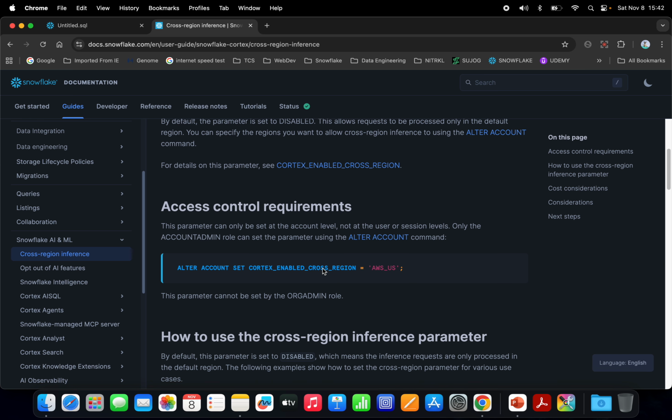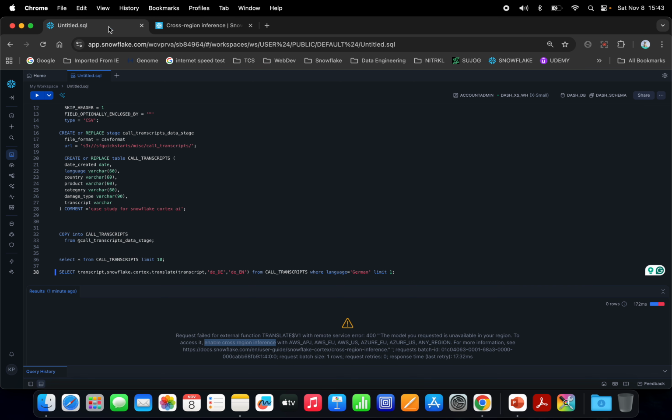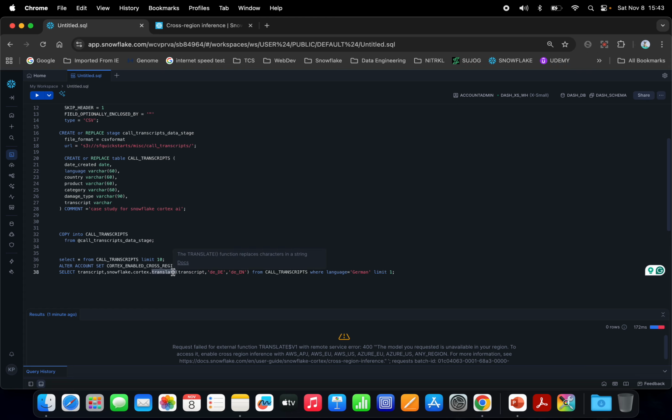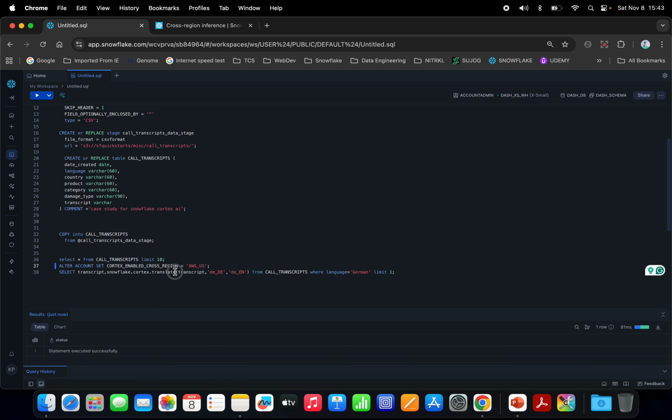So I could see, let me do an alter account to enable cortex cross region. The region where my Snowflake is hosted is not supporting this particular function. So let me do this alter account and it's successfully done.